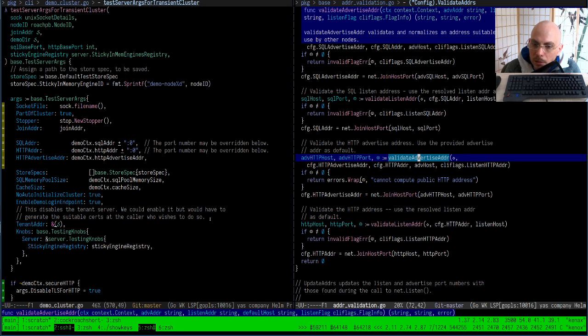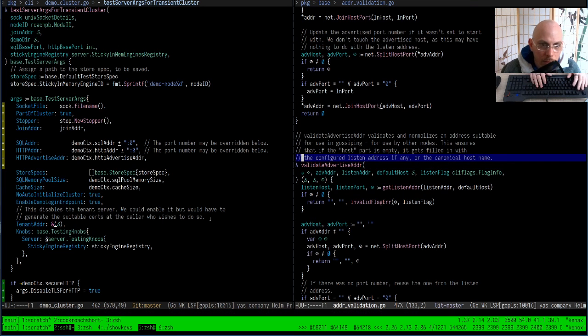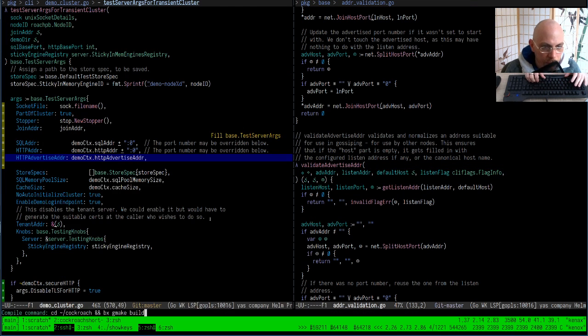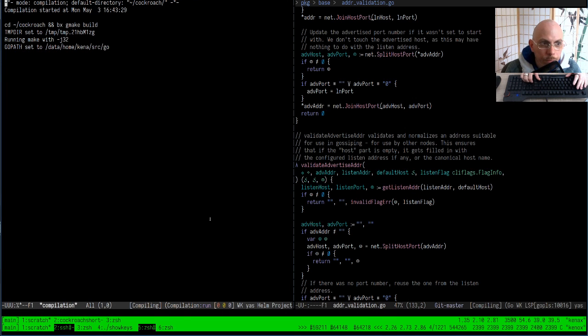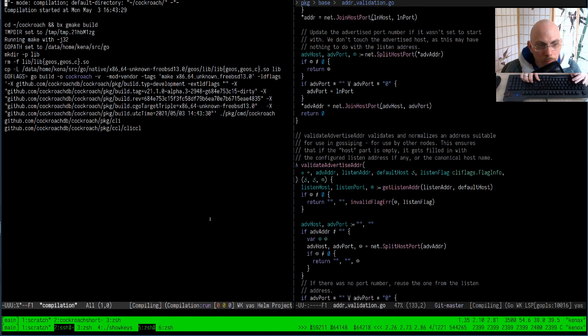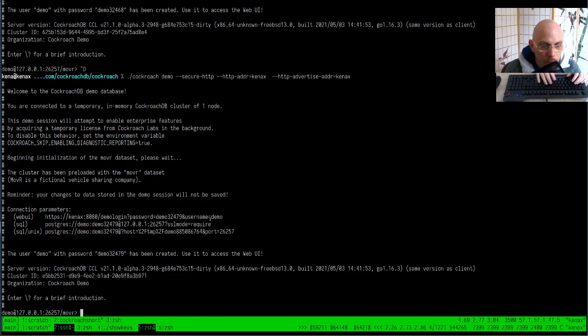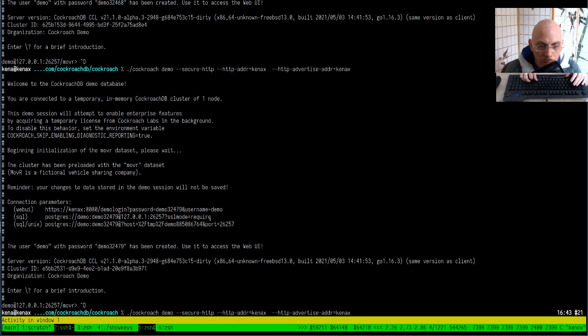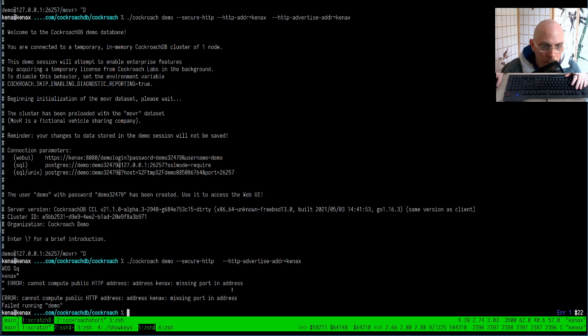That is not great. Okay, so this will now hopefully fail when it starts. I don't mind it failing, but at least it will tell me something. Yes, missing port in address.